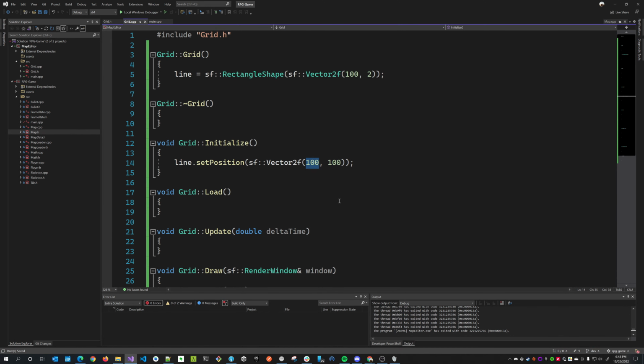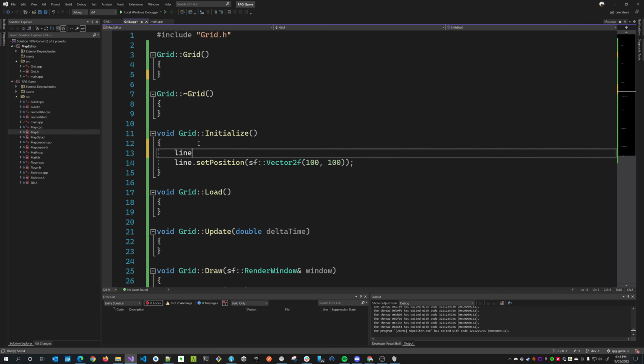And so what I can do now is I can do some math and figure out how long my line is in terms of size. And that math can be done really easily. So initially, I'm not even going to do this, right? I'm just going to do line dot set size to be SF vector 2f, 100 and 5.